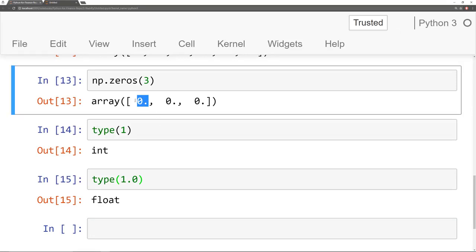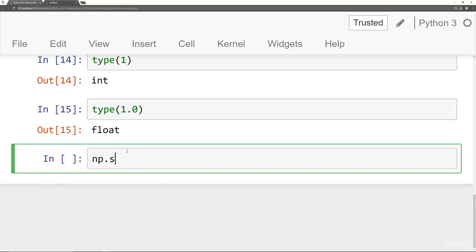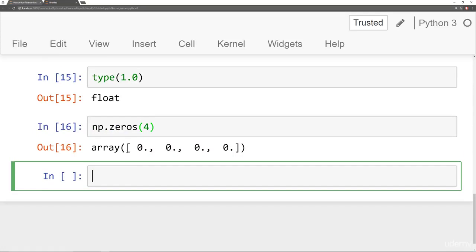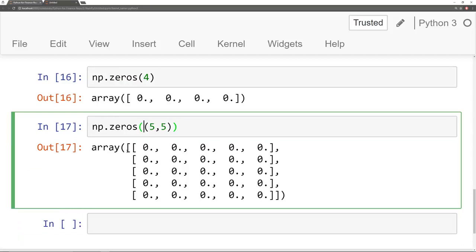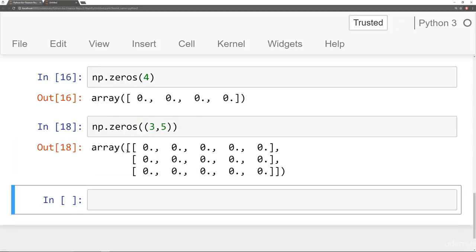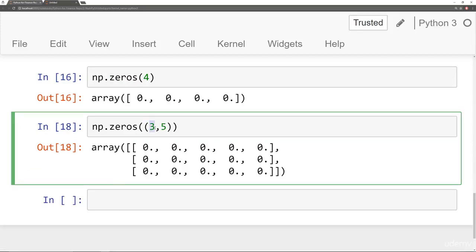So that's how you can create a one-dimensional array. Again, just np zeros, and then pass in how many numbers you want in the array. You can actually do this for 2 dimensions as well. You'll say np zeros, and then you can pass in a tuple of dimensions. So if you want a 5 by 5 matrix of zeros, there you have it. If you wanted something like a 3 by 5, you have that. So remember, the 3, this very first one at index 0 of this tuple, stands for how many rows you have. Index 1 over here stands for how many columns you have.